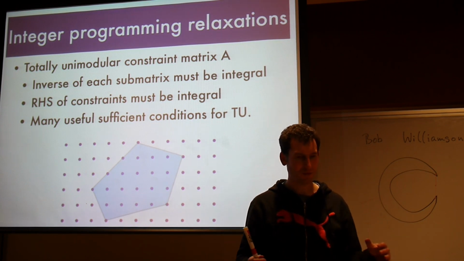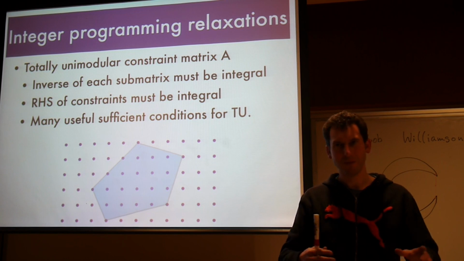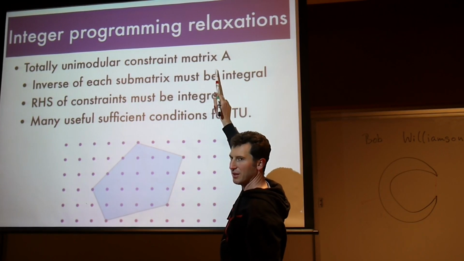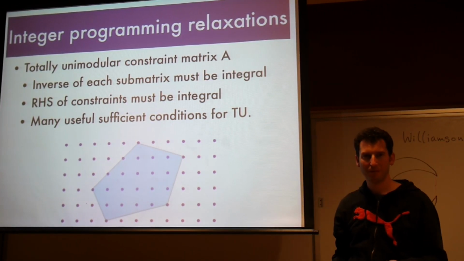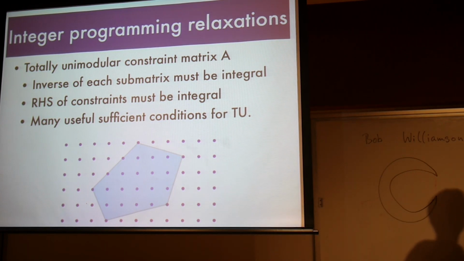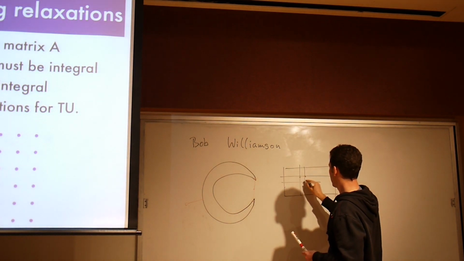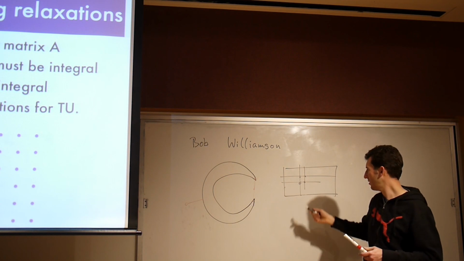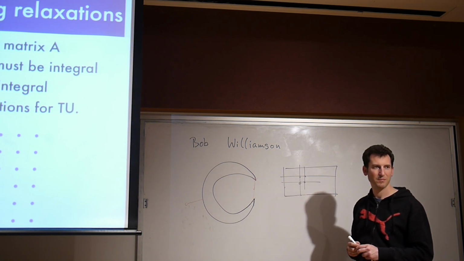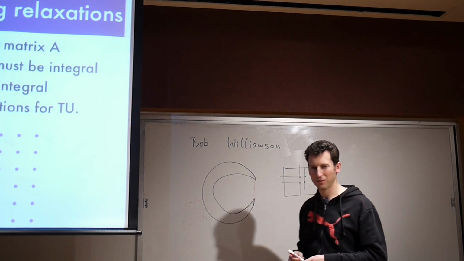And it turns out that this gives me sufficient conditions for integrality. Now, of course, if I take my linear system of equations and divide it by some arbitrary number, it stops being totally unimodular, except that, of course, the solution remains the same. So sometimes you need to cleverly reparameterize things. Can somebody see why this constraint matrix A must not have any entries larger than 1? Remember, we have this matrix. We want to make sure that any submatrix, let's say of those 2 rows and those 2 columns, its inverse is, you know, non-integral. What would happen if one of the entries were larger than 1? Divide. Well, I would divide by that, and I would get some number less than 1, correct? And that would destroy integrality.